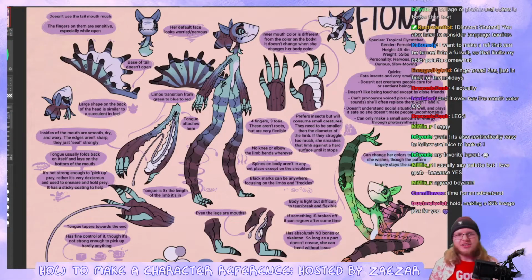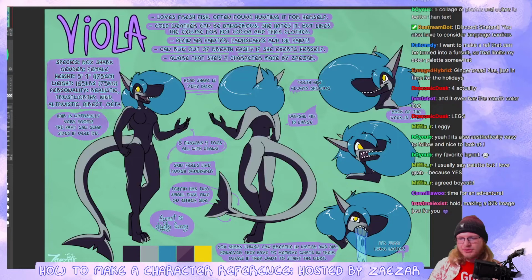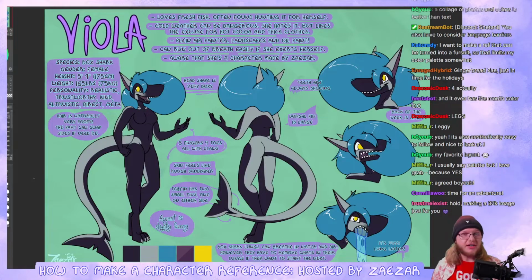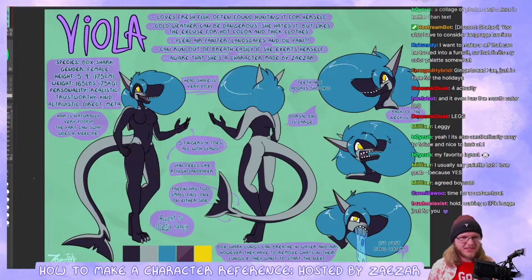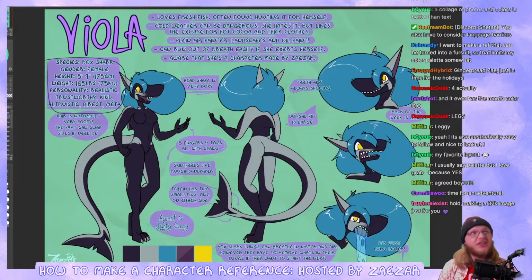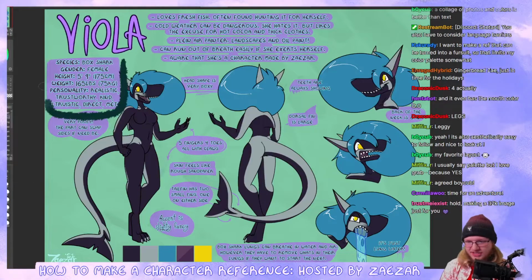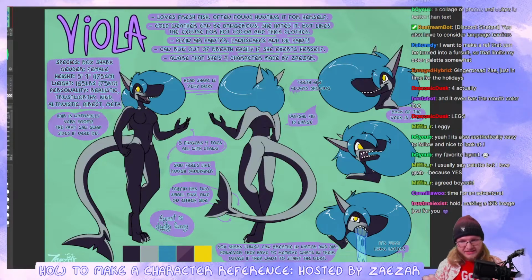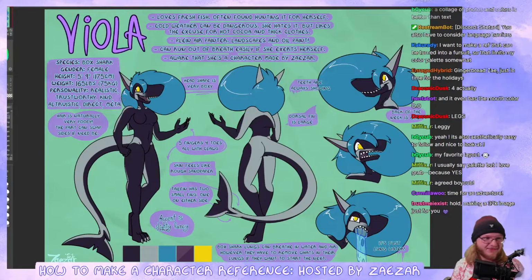For me, a gold standard is something that is simple to read, but allows the artist a lot of freedom and understanding of the character pretty much at a glance. And let's kind of break this thing down, because this doesn't look so much different from some of the other stuffs I've shown, except maybe being simpler. Pretty much, this carries like all the weight. This section right here does a lot more than you think.